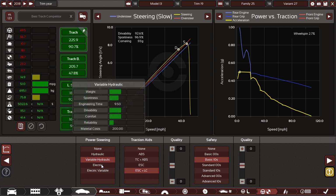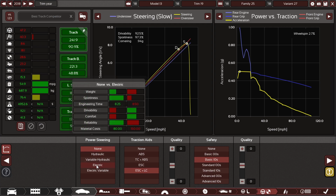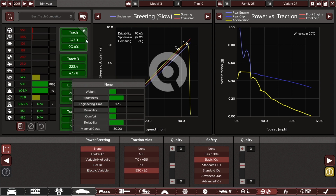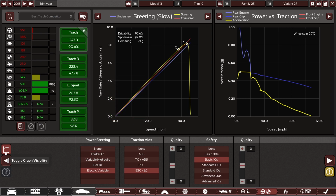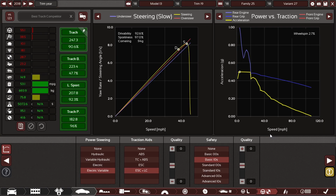And we don't want power steering. We like electric variable. However, there is added weight, so should we go with electric variable, so to speak? 7, 8, 9, 10. I think that adds 6 kilograms. Again, I'm hating myself for doing this, but since the market is pleased with the result of the electric variable, maybe I should put it on and just let them enjoy having assisted steering.